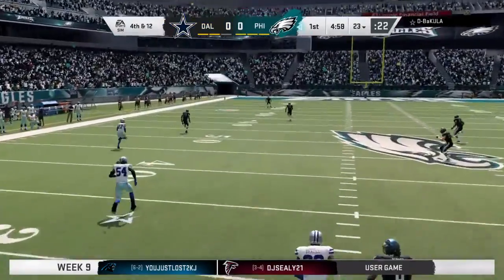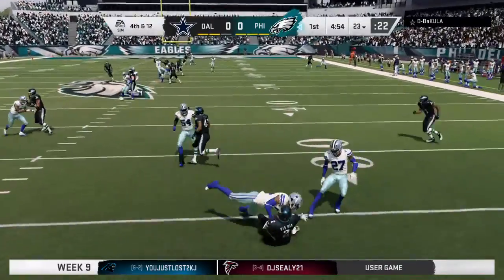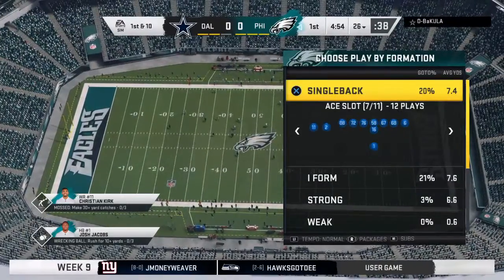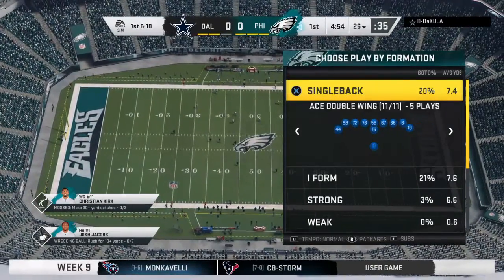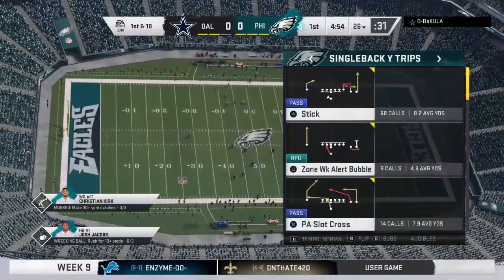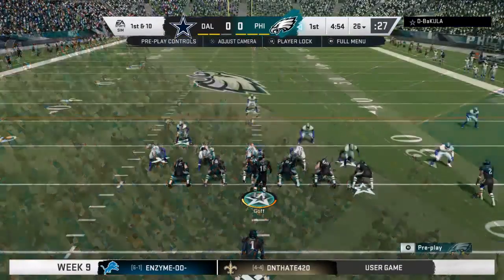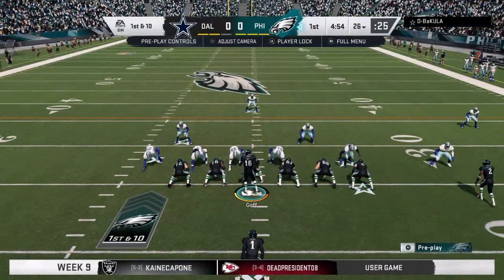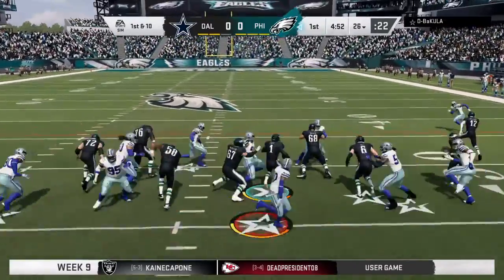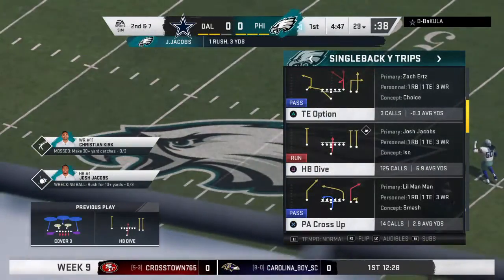As the punt team now as this one sent away. Pulled in at the 24. That'll be put in the books as a 53-yard punt. And the Eagles will have it, taking over 1st and 10. And let's pin the mirrors back and go full. First rep of the game for Josh Jacobs. He takes this for 3 to the 29.